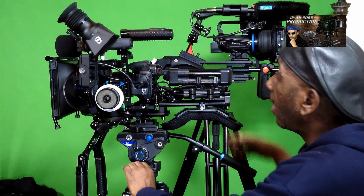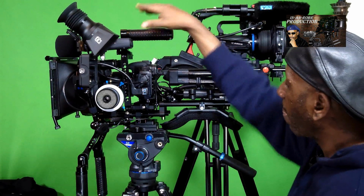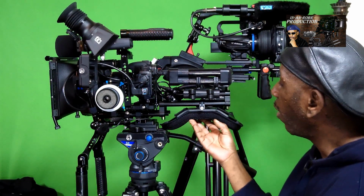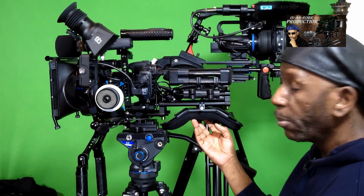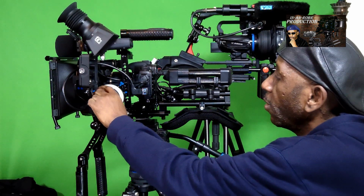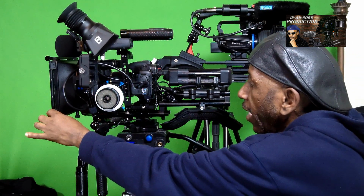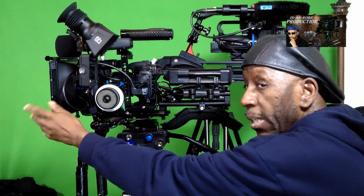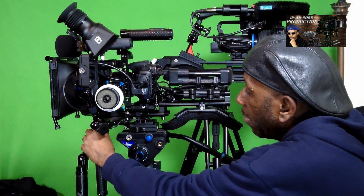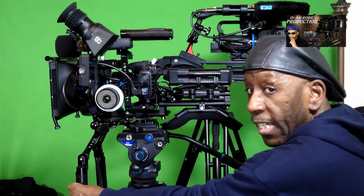Here on top, I am using the SmallRig Nato style black leather handle. On the bottom, I'm using the new SmallRig shoulder support with removable and replaceable shoulder pads. Here, I'm using the Photo-C follow focus system to help me pull proper focus. On the front, I'm using the Red Star full-size professional matte box to help control lens flare. And last but not least, I am using my SmallRig Aries style black leather rosette style handles.